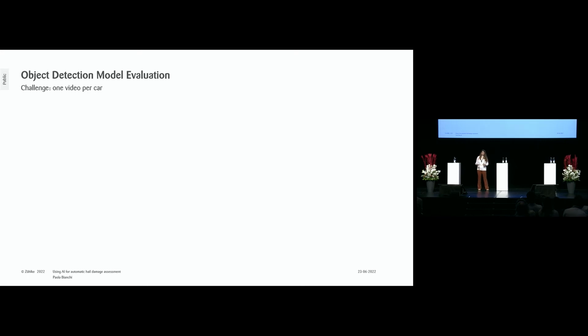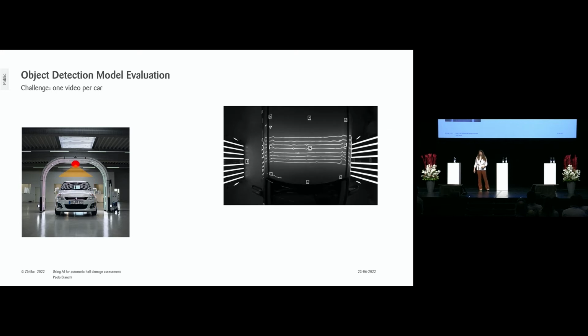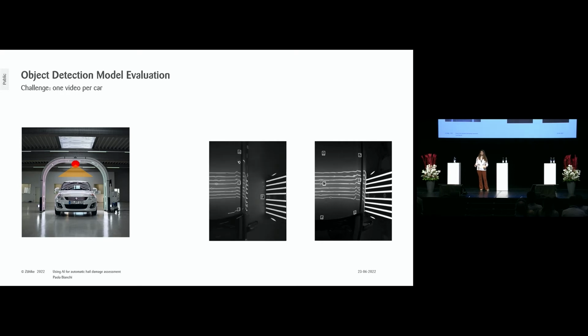Okay, so the fact that we have only one video is also a challenge in the evaluation of the model, because if we use the video to train, then we have nothing to validate, nothing to use to do, for example, hyperparameter optimization. So we decided to be a little bit creative, and we thought, well, the two sides are symmetric, mostly. So if we flip one of them, we can kind of regard them as two videos of the same side, and we can use one for train and one for test. And for the top view, we do something analogous. We cut the image in half, and we flip one of the two sides.